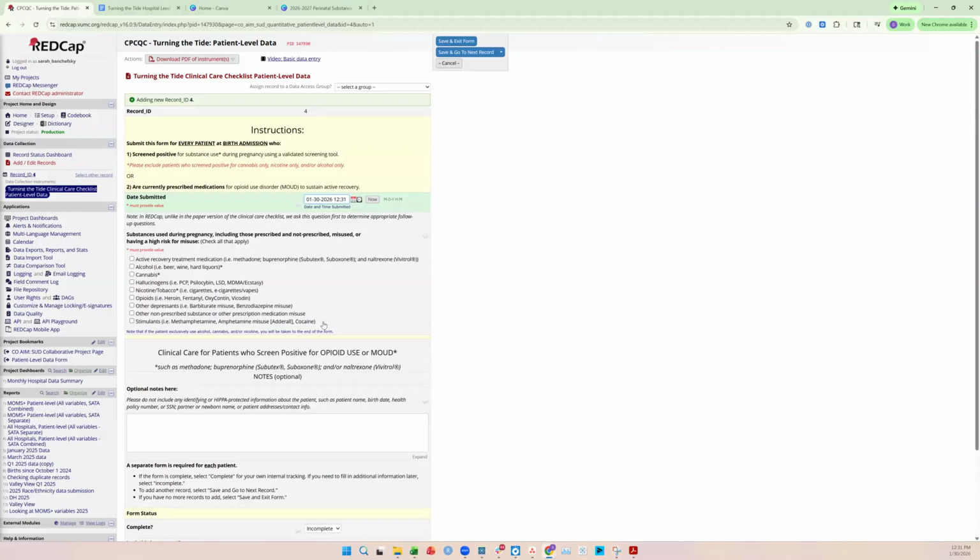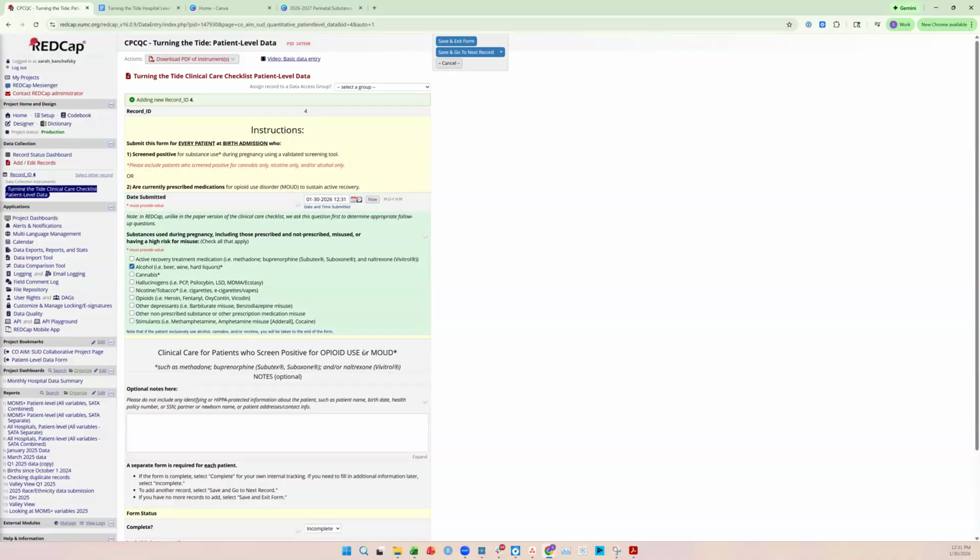And this question is the first one we ask in REDCap, because if the patient is exclusively using cannabis, nicotine, tobacco, or alcohol, that's basically going to be all that you need to respond to in REDCap. That'll be the end of the form. So this is the basis of other questions that will arise.